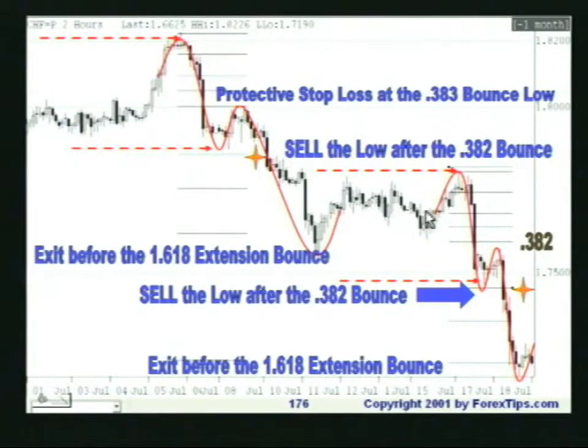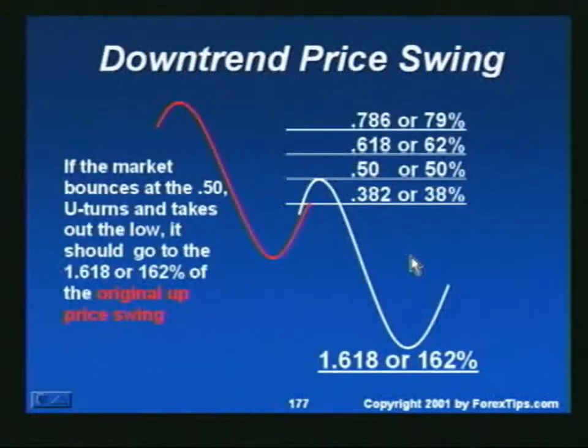Look at how the market went sideways. You now have a new swing. It came down, made a low, retraced back shy of the 382. You sell this low. When you sell this low, your stop goes at the last high. Here's your profit. Look at how it went to the 1.27 extension and bounced. This is your profit. When the market is fast and aggressive, it lends itself to a great trade.